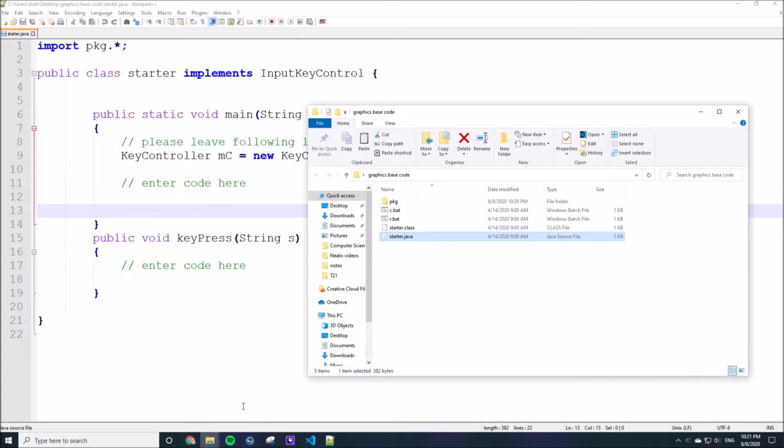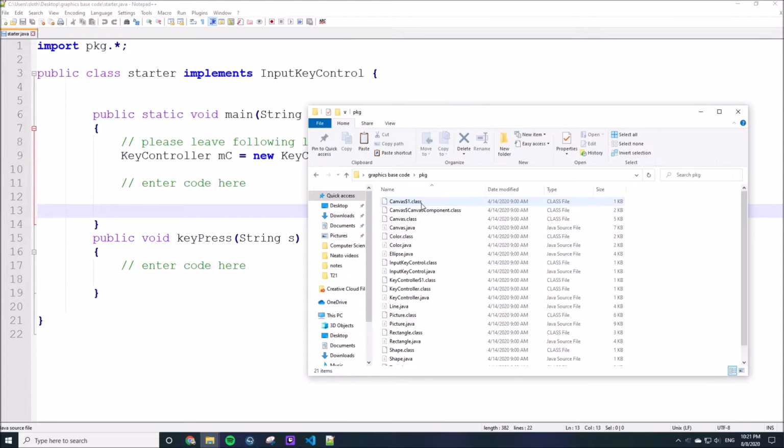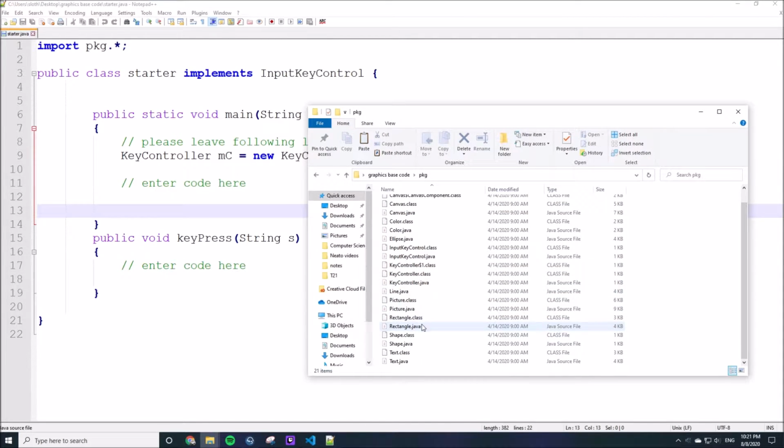Well, Rectangle isn't something Java came up with. Rectangle is something that's inside this forbidden package folder that you guys don't really touch. I just want to show you guys that it isn't coming from nowhere. There's a rectangle.java in here if you guys can see that. And that's why we can make this rectangle object and call .draw and .translate and stuff like that.